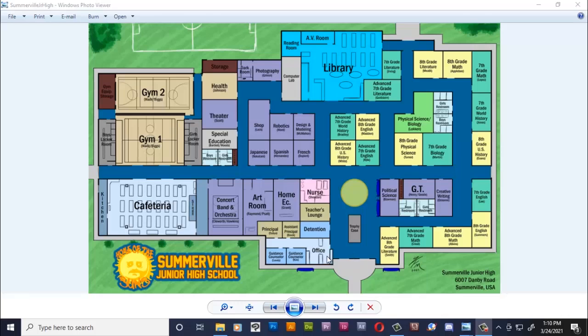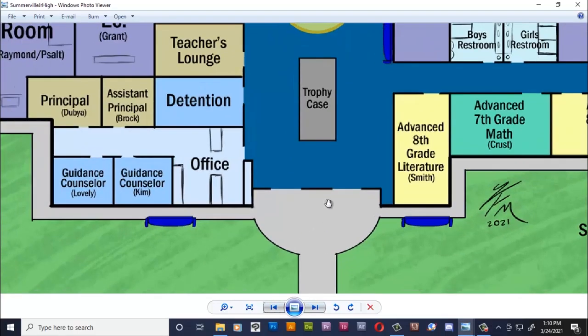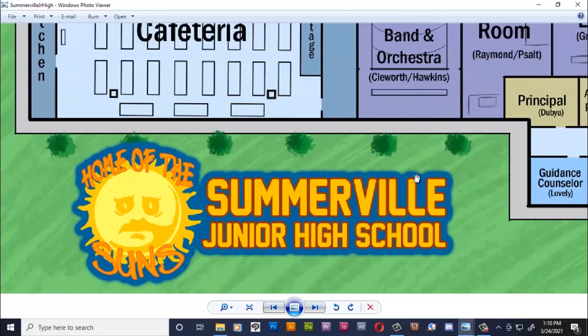So, let's begin. Alright, so we have the front entrance right here. We have seen the outside of this area, most famously in the establishing shot of the Blue World remake. There you have it. You see the logo here, and you may be wondering why I put a sun with a very sad face or scared face. This face is based off of that one Twitter account, images that precede unfortunate events.